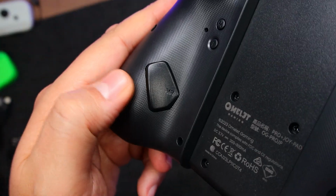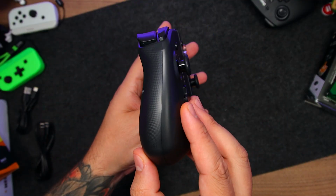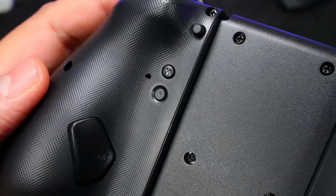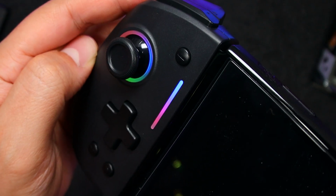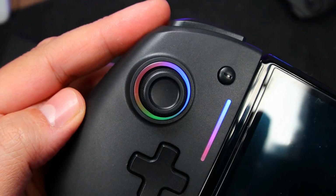The back buttons are a bit larger, but still very thin, and the grips are curvier, which makes each feel great in hand. It also has the same buttons for rumble adjustment, remap, or macro, and those 2 handy back buttons. And it has RGB lighting on this bar towards the center, the face buttons, and the analog stick rings.